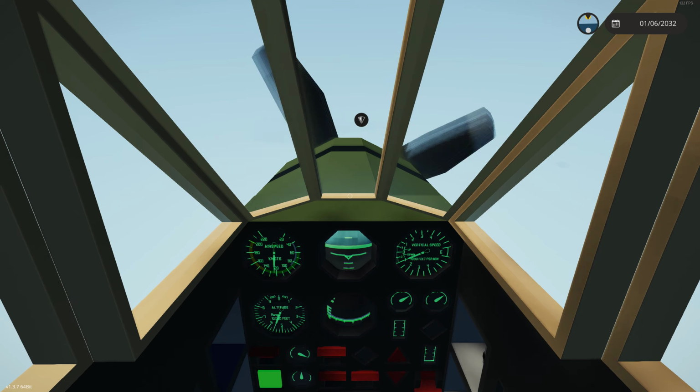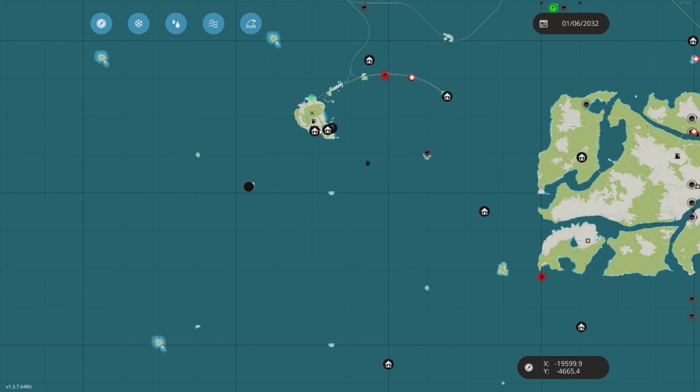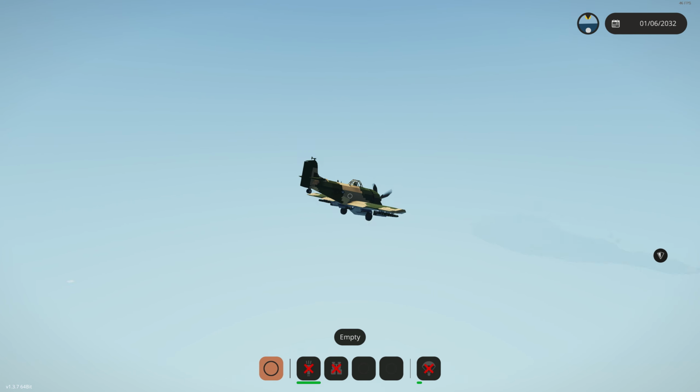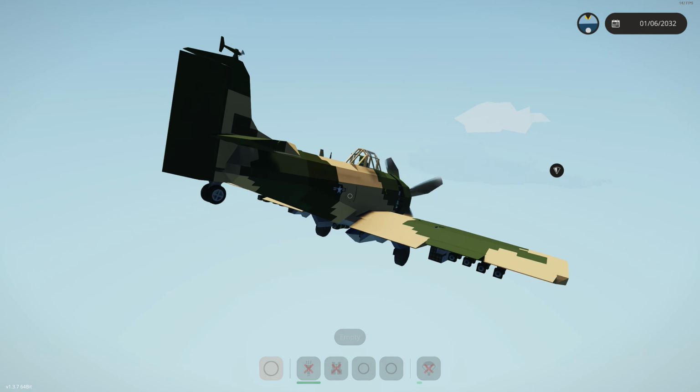Too fast, we're going to overshoot. We're going to have to do a go-around. This is not a very long runway, all right? Now, you probably heard that ding. That's our landing gear locking in place. All right, so our landing gear is locked down.